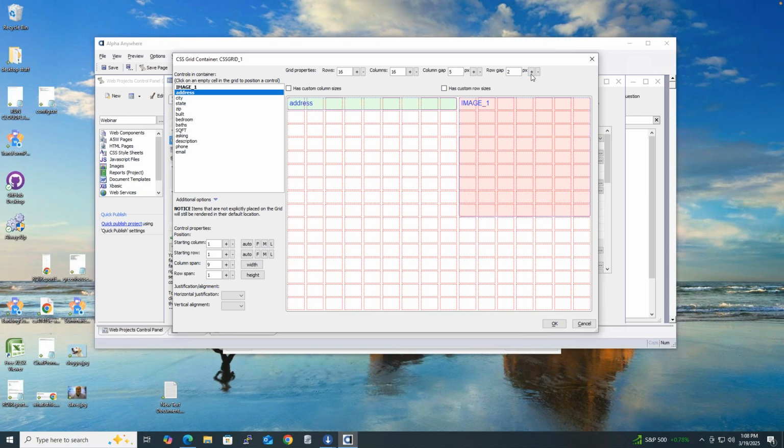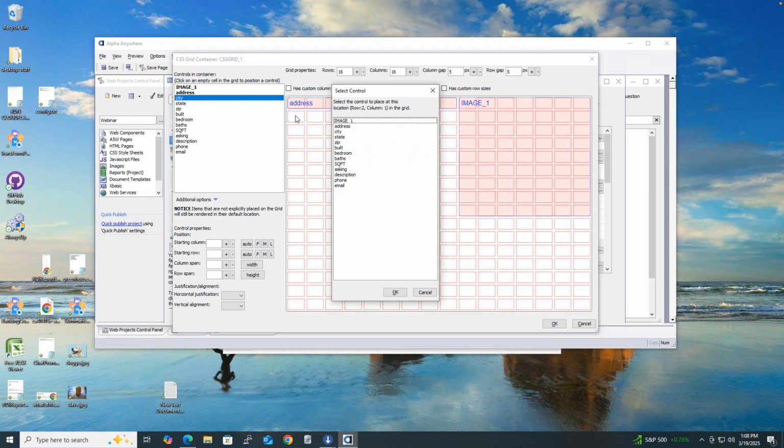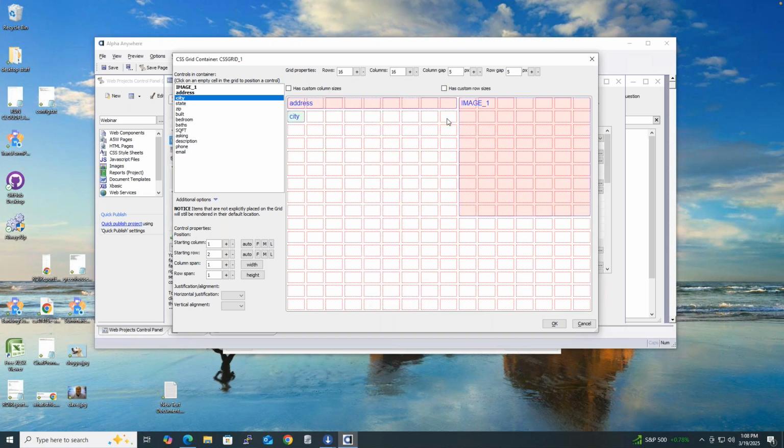A row gap might also be nice. So when I'm putting multiple fields on a row, it might be nice to have a little bit more space. We'll put that in. And now we'll drag in some other fields. So actually, you don't drag them here. You just click here, city. And then we'll do this. We'll make that one, I don't know, a couple of rows, a couple of columns, maybe 4. And then we'll do one for state. Actually, do one more for city, because you can have long city names.